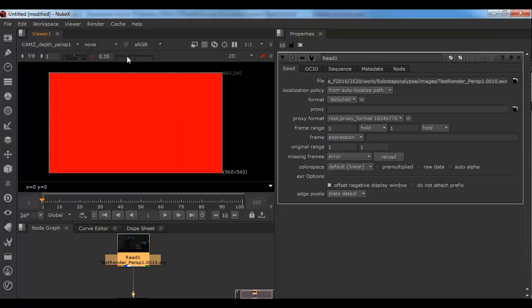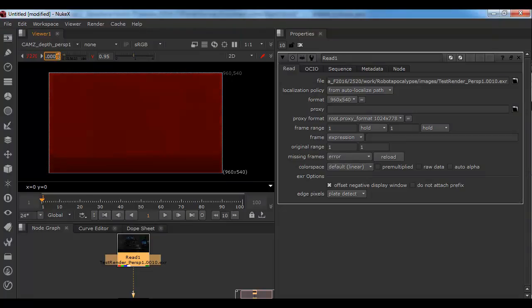So if I were to crank this down again, and I were to crank this down, you would see that that specific item is 97 units away from the camera. As I bring my mouse closer, this pixel is 37 units away from the camera. Okay? Now that may not mean anything really to you right now, but think about this.